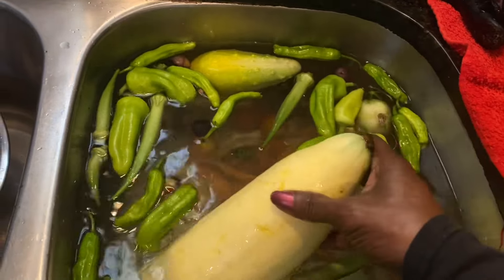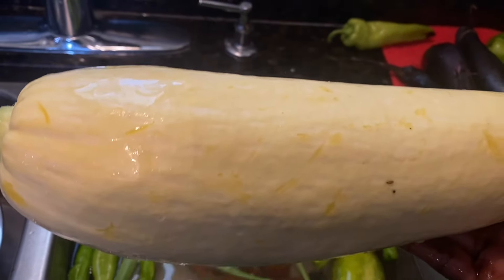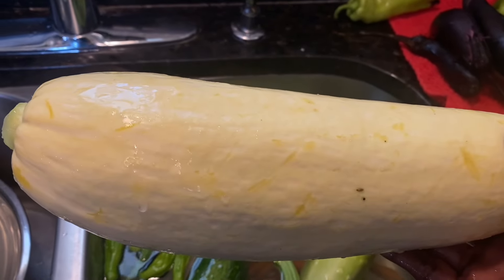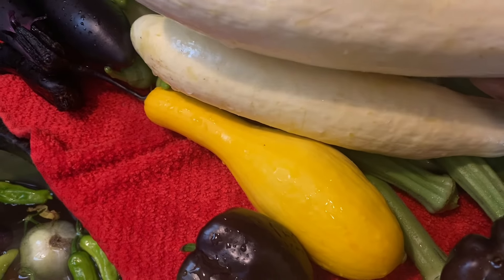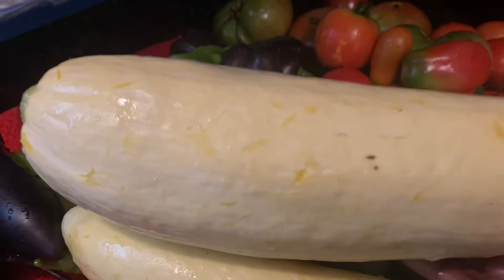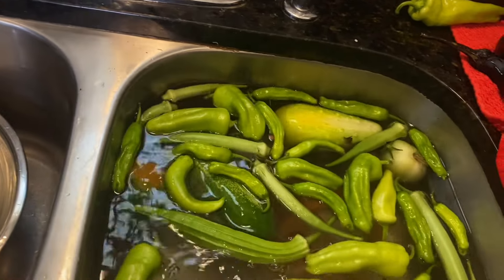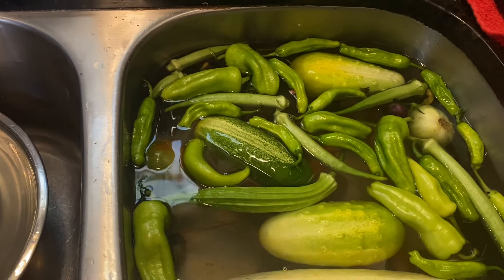These are your pink banana squash — y'all, we like these pink banana squash. This is the first year I tried the pink banana squash and we are fans now, because of one thing: it gives you a lot of food. This is going to probably fill up a whole freezer bag. These two are the same type of squash — that one is just one that has not gotten as big, but the one at the top has gotten huge. So let's go ahead and get it out and get started on getting this all sliced up and put into this pot with the boiling hot water on the stove.